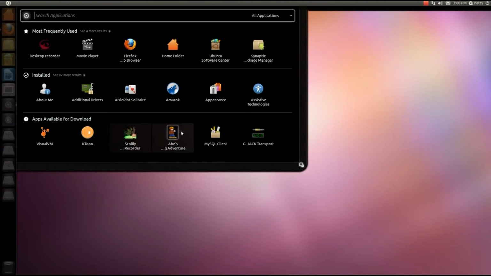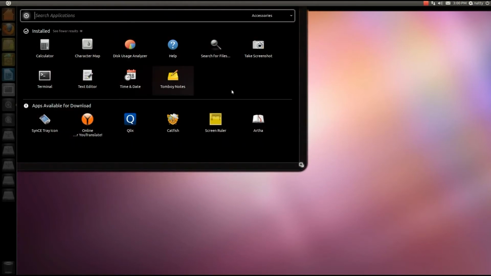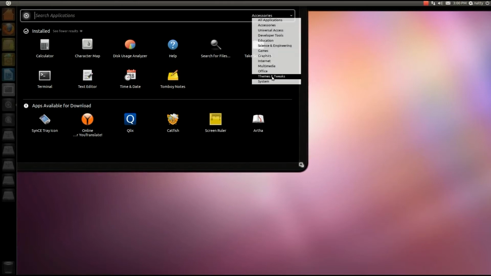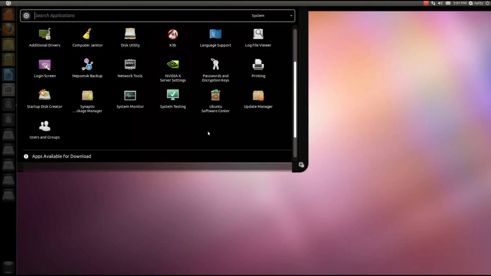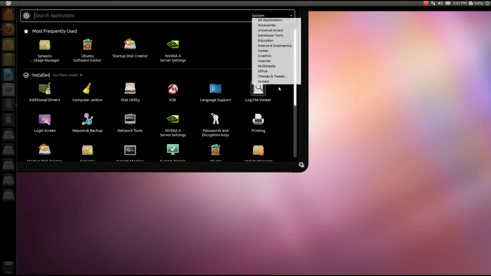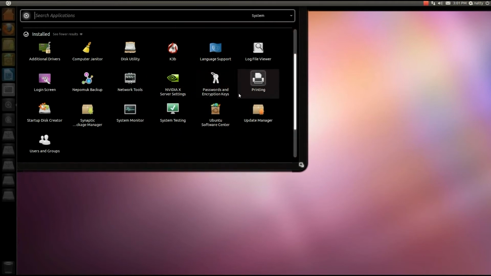If we click on this application menu, what you see is if you go to accessories, I don't see a very good arrangement. I just don't understand how they have categorized it. For example, I want to change the screensaver. So where should I go? I think I should go to system. If I go to system, I don't see a screensaver option here. That option is not here. I see system monitor, system testing, but it's not in system. And I think being able to change the screensaver is a feature which should be under system, but where is it?